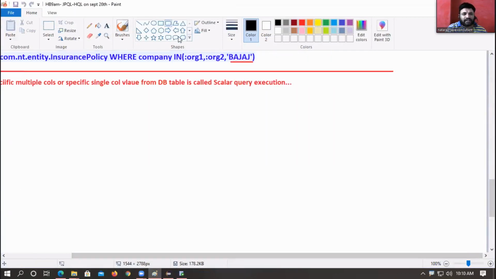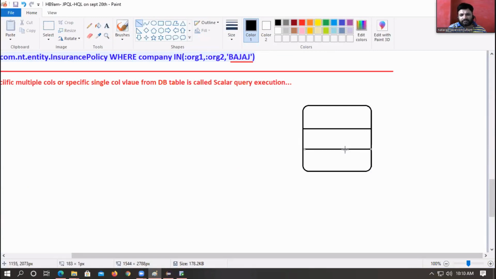This array basically looks like this. A list collection. Let us assume two or three elements are there: first, second, third. Each one is an object array: object array, object array, object array.